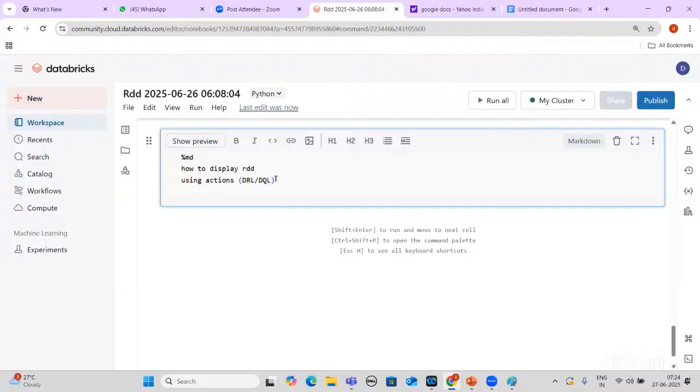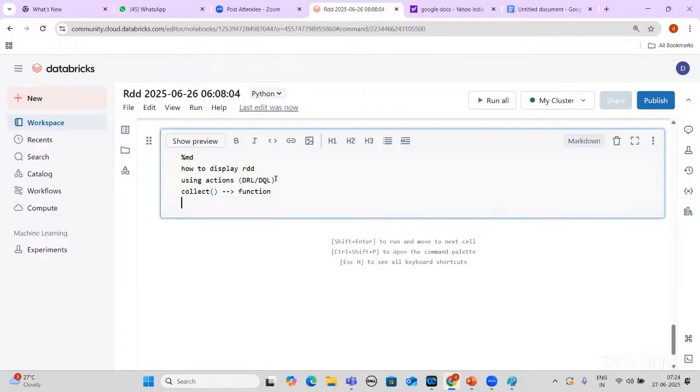for RDD, you need to use select. This is a function. So how to give that? I'm giving the example, rdd.collect.